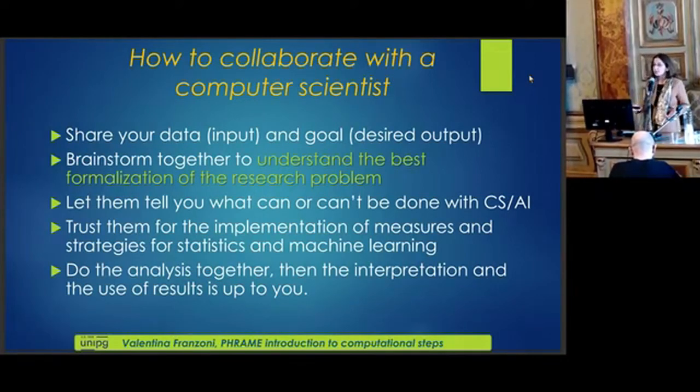So, for example, if you have paper documents, you can scan them and automatically transcribe them with OCR software. So you don't have to do anything by hand. Of course, I am joking about very trivial things, but just to give an example. And then we can brainstorm together. This was one of the most exciting things that we could do in this project, because we have, of course, to understand together how to formalize the problem.